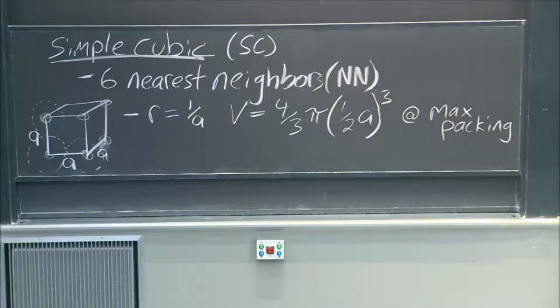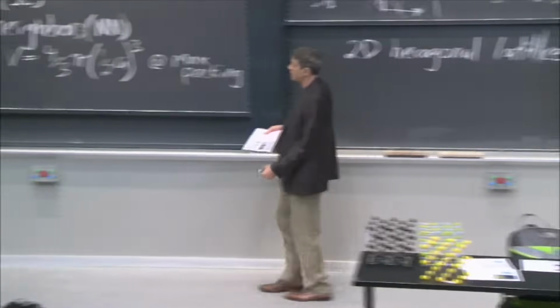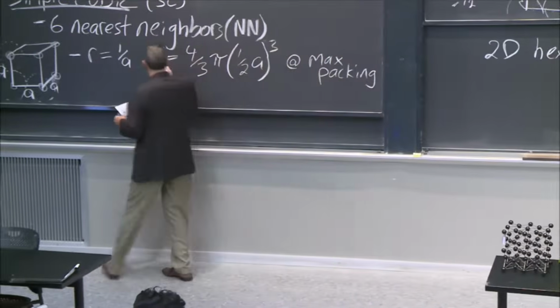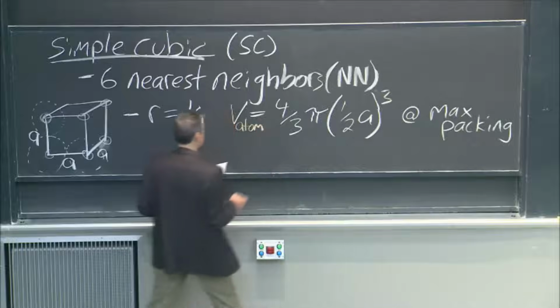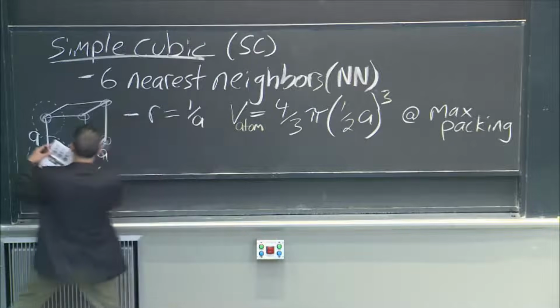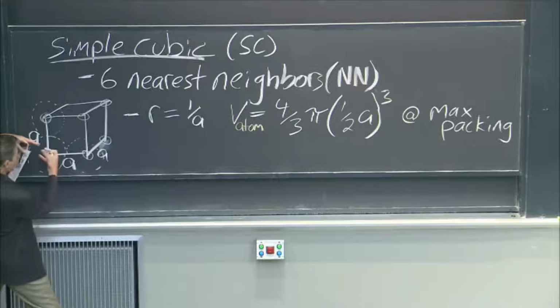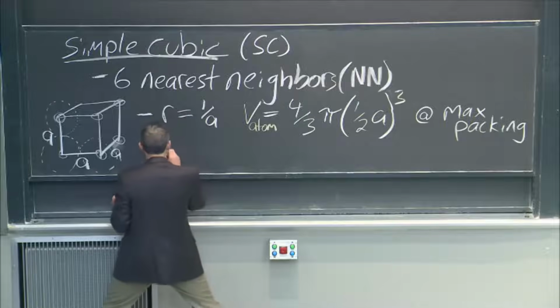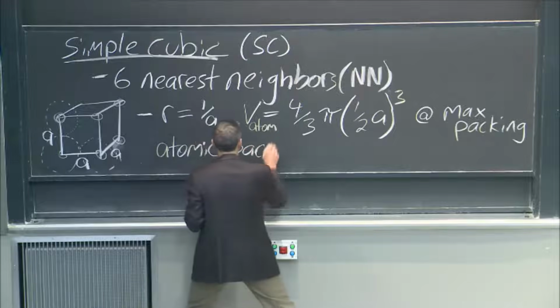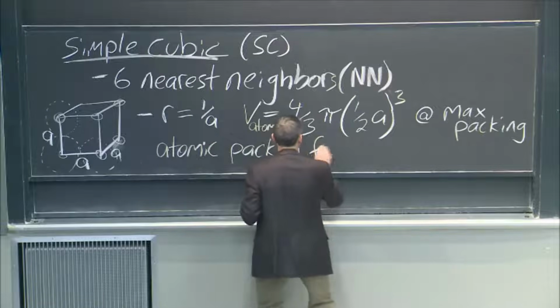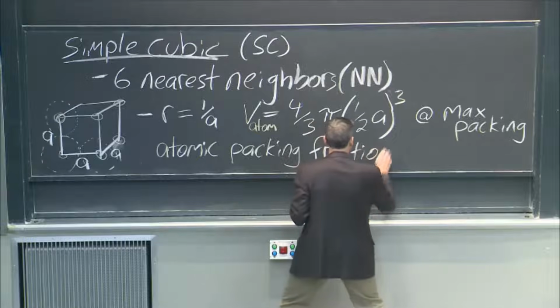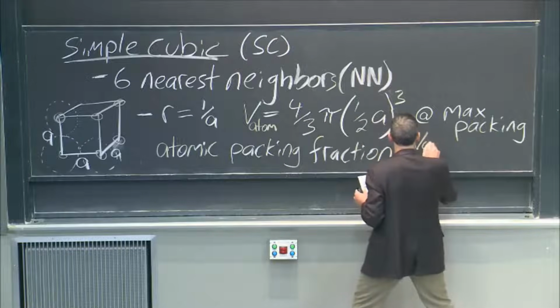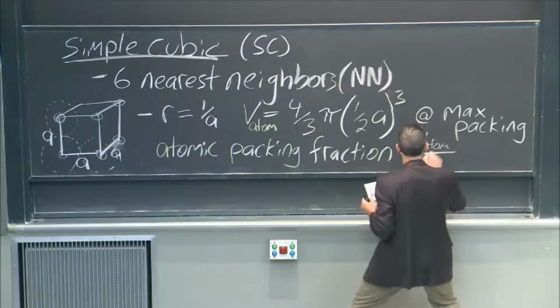So I've grown these volumes out, and I've seen what the packing can be. Now I've got the volume of an atom. I'm pretending that these are atoms now. No, I'm not pretending anymore. It's real. These spheres are now atoms. That's the volume of the atom, and so we can write the atomic packing fraction as the volume of the atom over the volume of the cell.